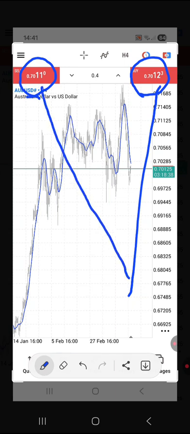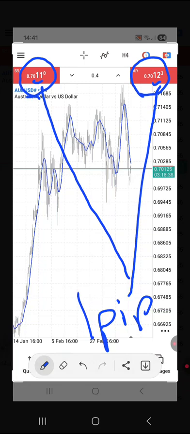Okay, so this is a perfect example. There's a difference in the price, and I look at the big numbers, 11 to 12. This is 1 pip. This is a 1 pip difference. I don't look at the number on the end, the small number on the end. I only look at these big numbers here, 11 and 12. So that is a 1 pip difference. Pip stands for percentage in point that the market actually moves.